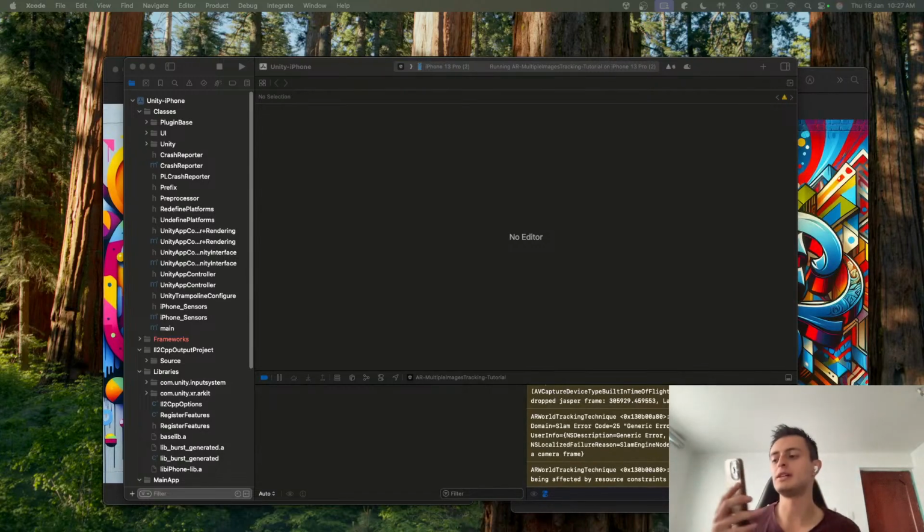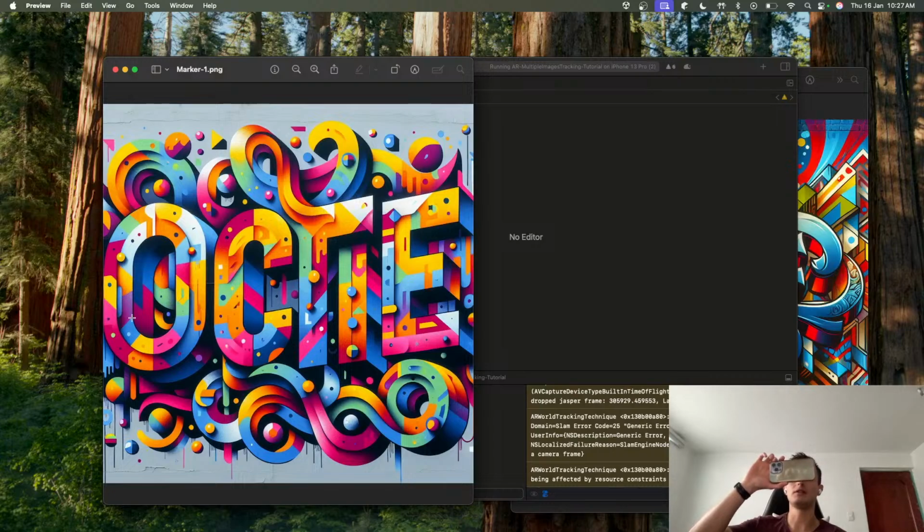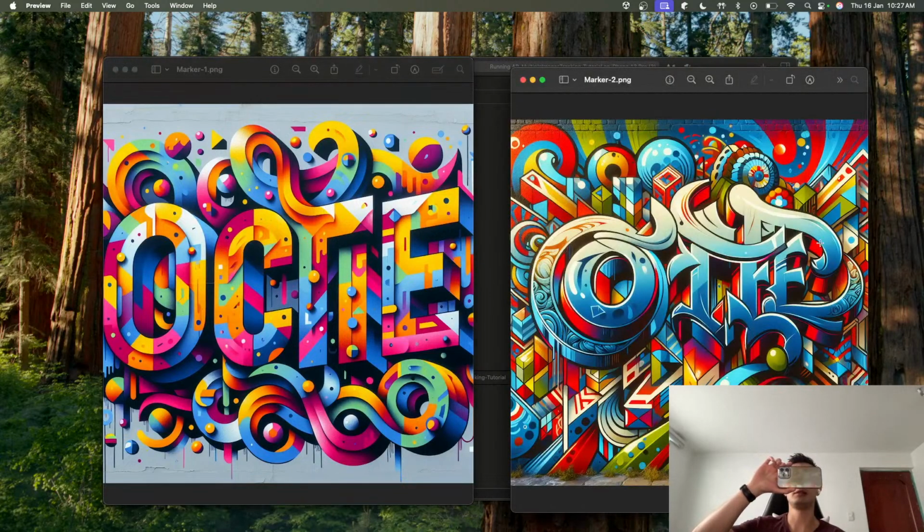Okay, so I'm gonna take another screenshot to show you, this is cube 1, cube 2. Okay, let's go. David, you have no idea now how to take a screenshot. Oh my goodness.